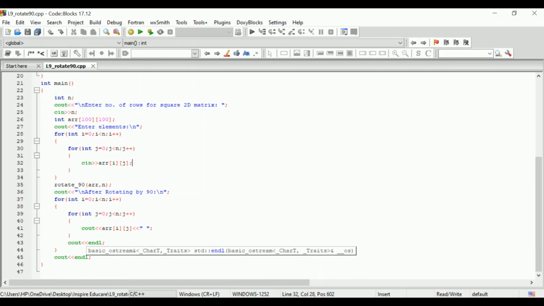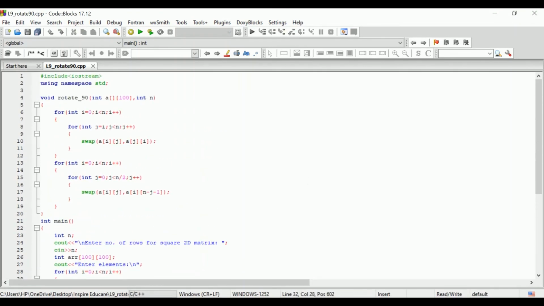Let's see the function rotate_90. In rotate_90 we have two parameters. The first one is the 2D array, the second one is the size n. Now we first have to do the transpose part. For the transpose part we have to run two nested loops.